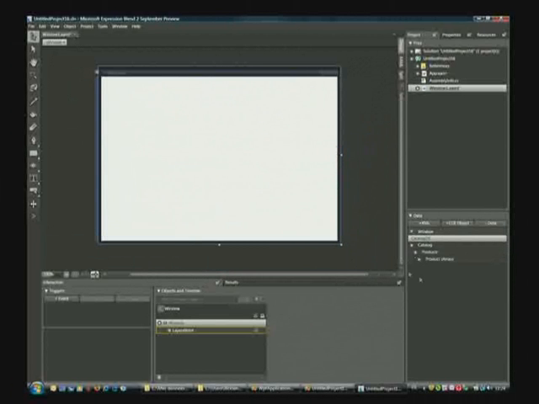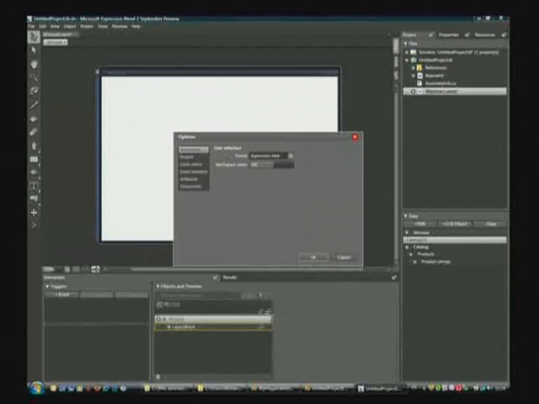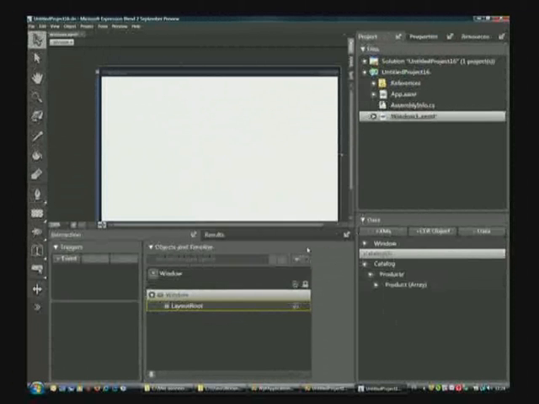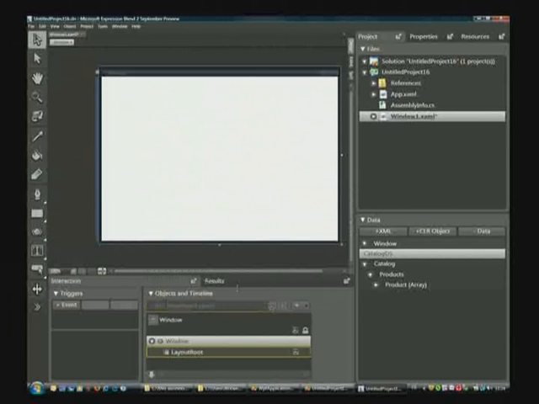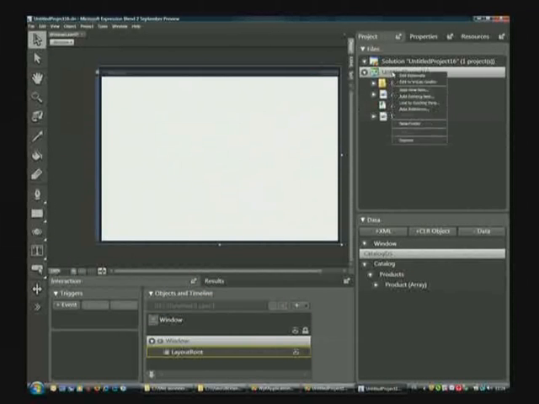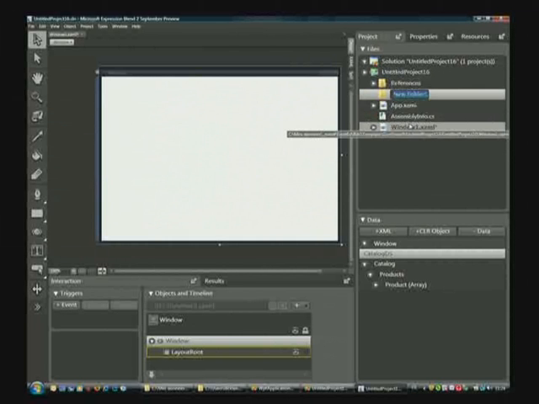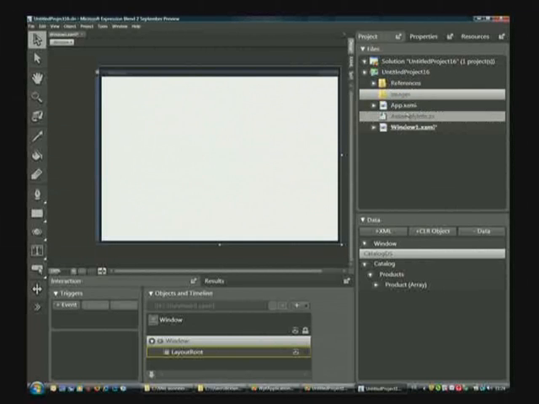This XML file is about a project. By the way, I didn't mention that Blend is based on WPF. So because it's too small for you, I can change the size of application. So it's better for you to see what I am doing. Because I have some images for the project, I just create a directory there and put the images in my project.